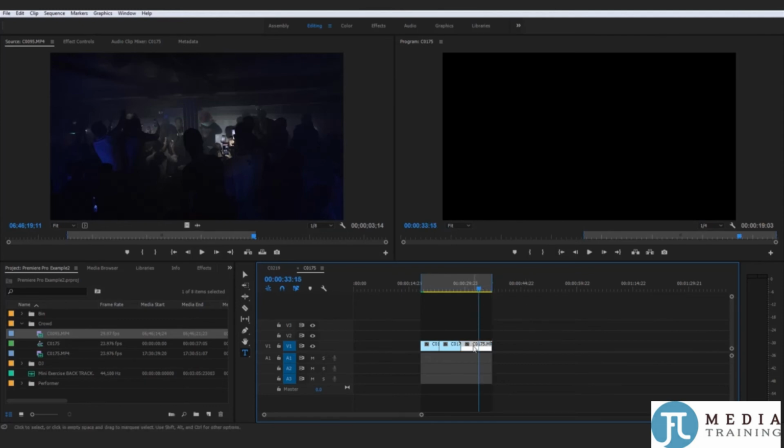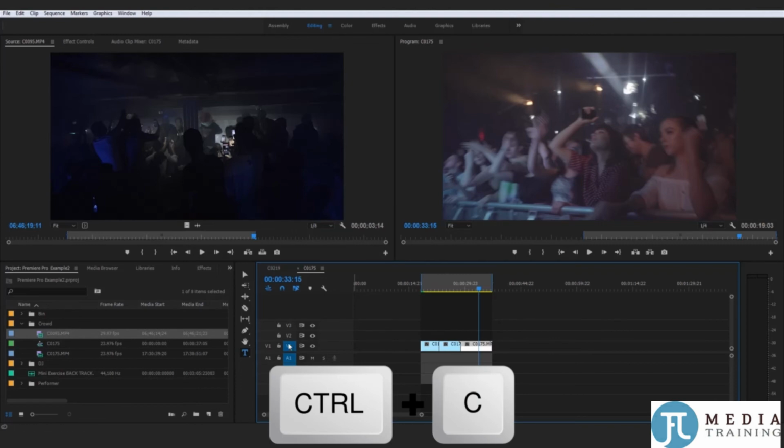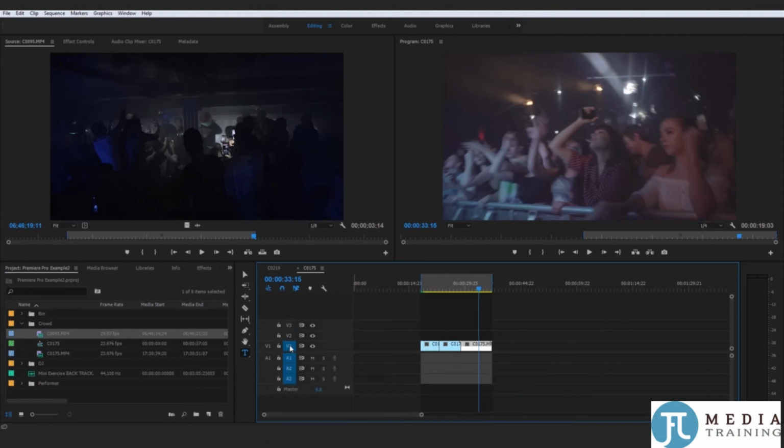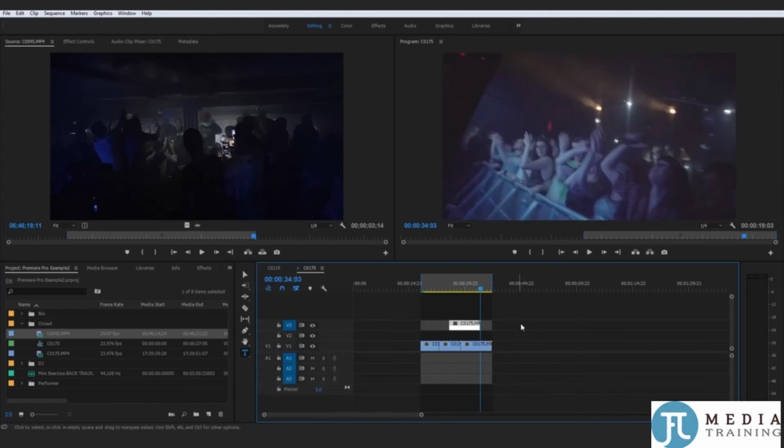Next up, we could actually go ahead and hover over a clip, and hypothetically speaking, if we wanted to copy it, we could press Control-C, which is copy, and then whichever one of these layers up here had the blue turned on, when we press Control-V, it will paste it to that layer. So, for example, V3, if I had it up here, and I pressed Control-V, it would paste to that layer, but if I had V2 on blue and had that off, and pressed Control-V, it would paste to that layer. So that is the copy-paste control, and I use that a lot, but you have to keep in mind that you do have to select the layer that you want it to paste to, okay?